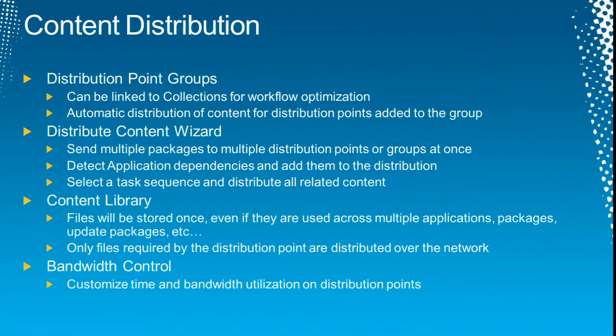Again, if you have dependent applications, which I do have in my example here that I'll deploy later on, when I deploy my virtual application that has a dependency on the Microsoft App-V client application we just saw, it's going to automatically distribute all dependent applications as well. So when I distribute my app, if it's got a dependency, it distributes the dependencies as well, including, the next bullet, task sequences. When I deploy a task sequence, it automatically deploys all packages or pieces of software associated in or referenced by that task sequence. We don't do that today, and a lot of times your task sequence fails because you forgot to put the boot image out there, or you forgot to put some other package out on your distribution point. We do that for you all automatically now.